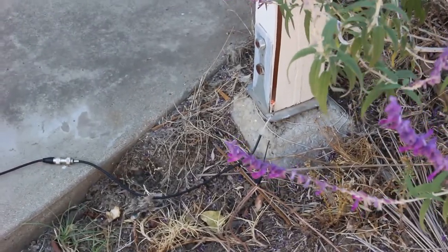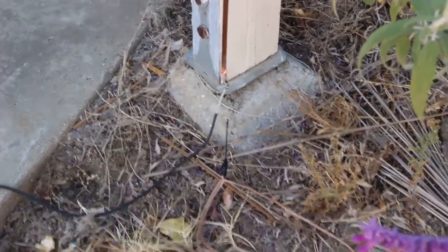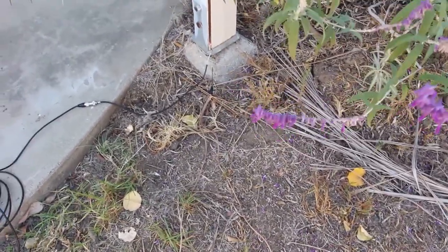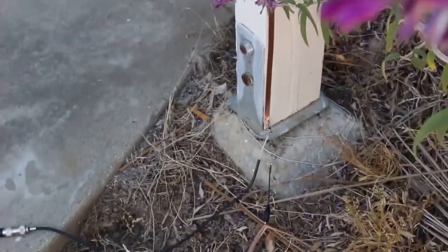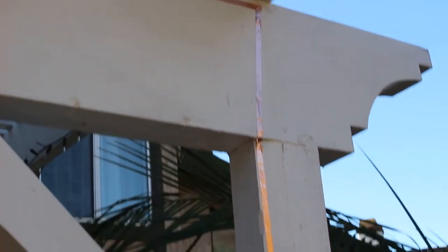Down here at the bottom is our coax, and the copper tape goes to the bottom of my post — it just clips to that. I've got three radials in the grass, randomly distributed, actually 11 feet each, from my earlier experiment with a 15-meter antenna. The copper tape runs all the way up the side of the patio cover to the top, with a three-foot jog — and that's the antenna.